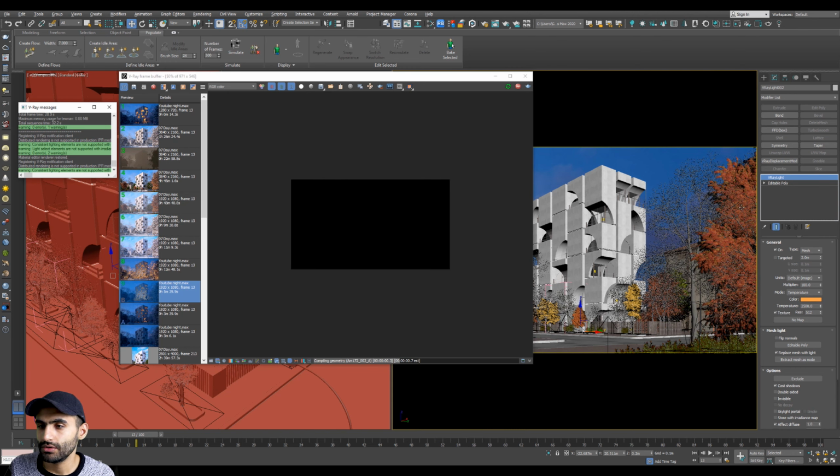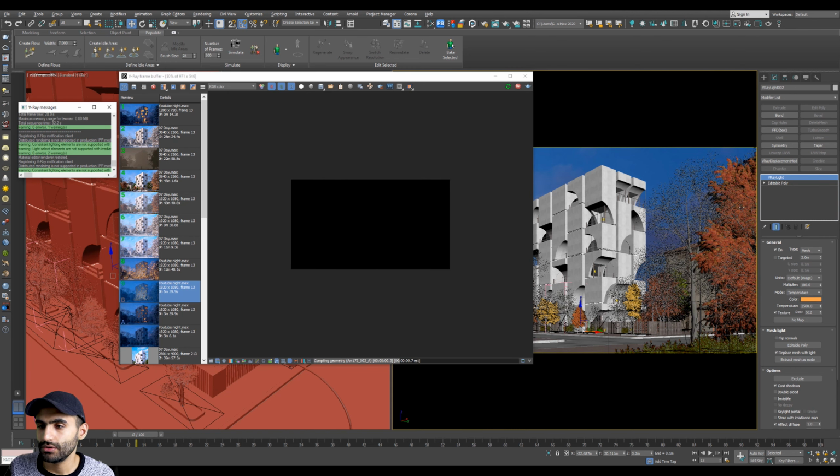I put the multiplier to 100, the temperature to 2500, just to give it a difference between the interior lights and the mesh light. And about the options, I leave the invisible option off, because if I turn it on, let's see in the IPR render, if we activate invisible, we are going to hide the light source. So in this case we will end up with this gap because the original object has now disappeared. So let's turn it off. I usually use it to give a little bit of touch to the scene. So that's it for the mesh light.